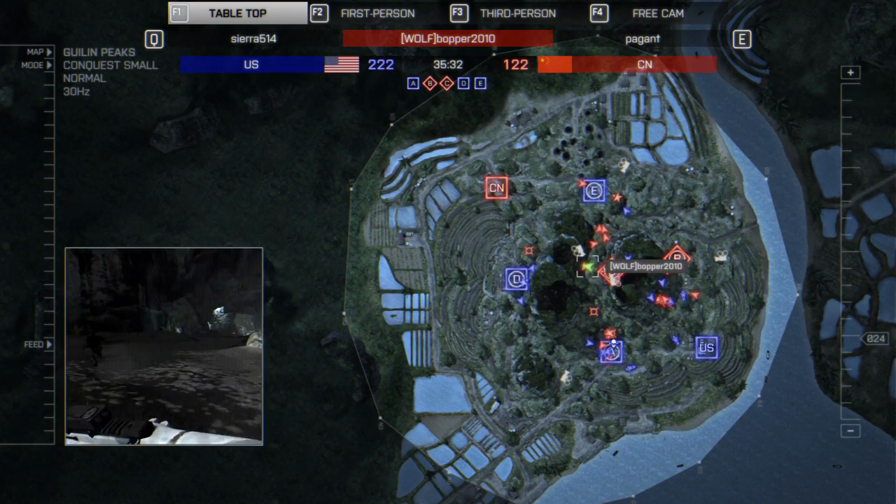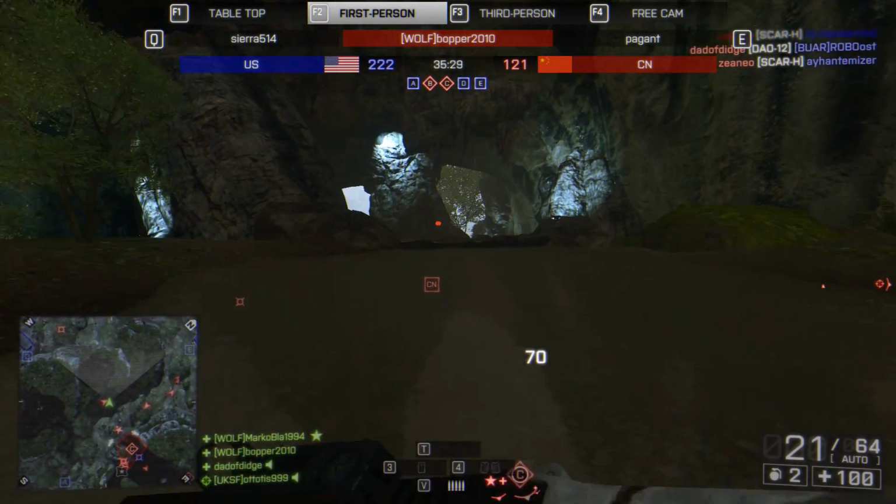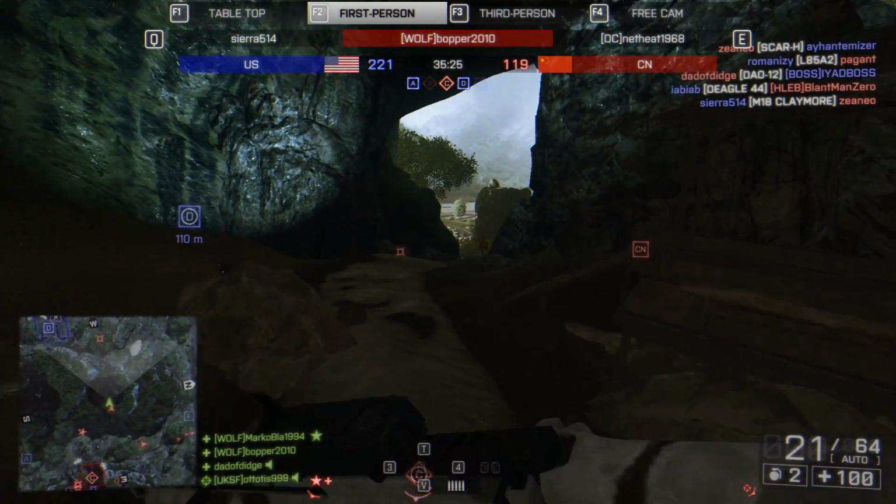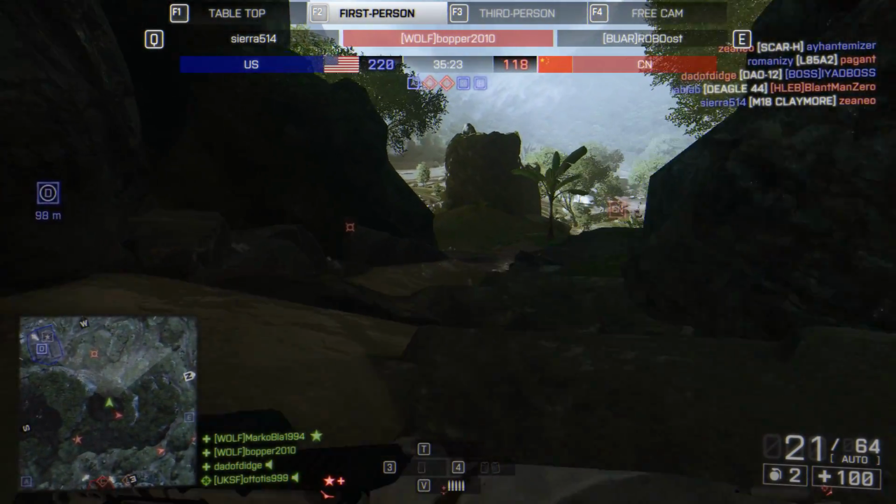So taking a look at the map, what we got going on here. Yeah, the Americans are pretty much in charge of this map. The Chinese team has been making the error of having too many people clumped up at one point at any given time. That's really the problem the teams run into a lot of times.